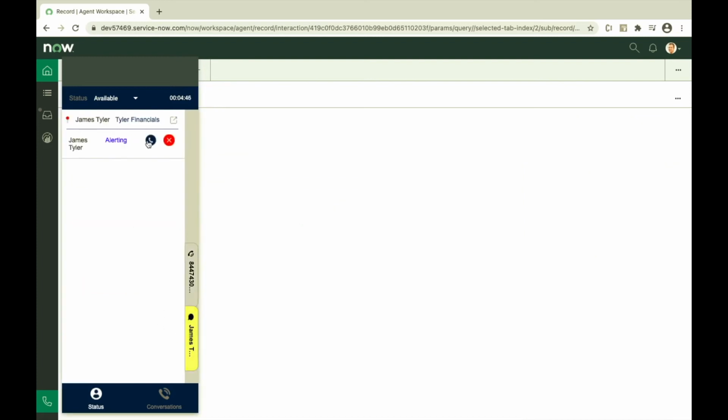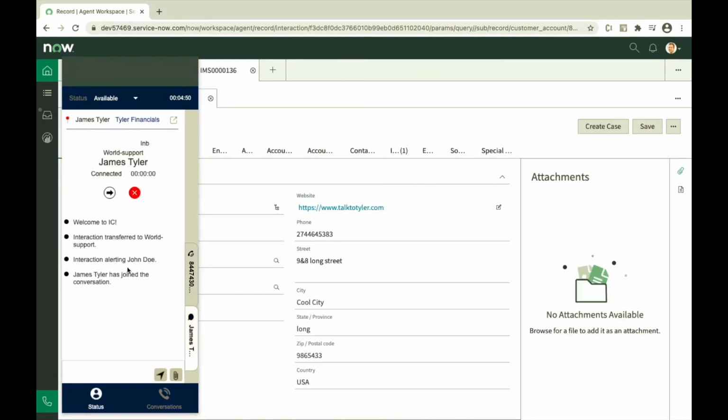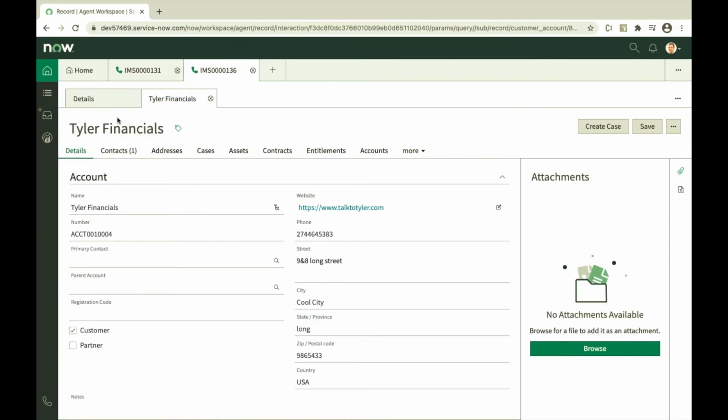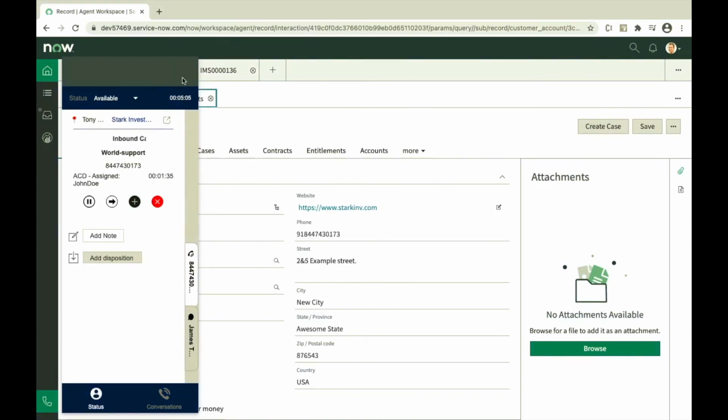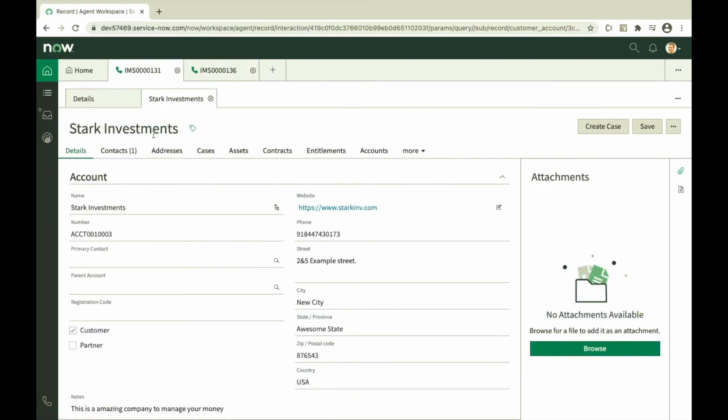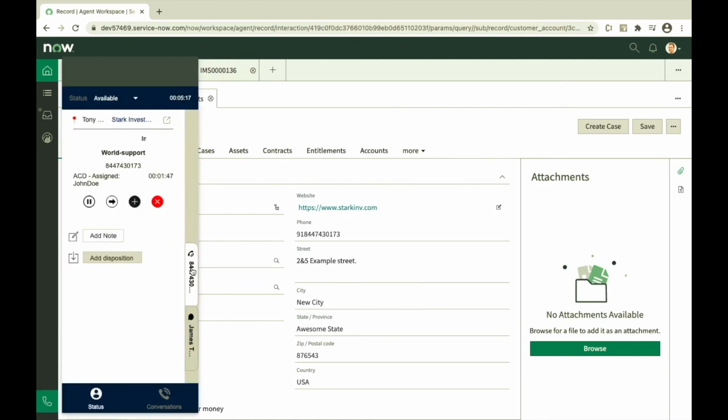AppxConnect supports chats from social media like Facebook, Twitter, instant messengers like Viber, Line, WhatsApp, and chats from website and mobile apps as configured in Genesys PureConnect. The Expand View icon helps the user to populate the relevant customer information on the ServiceNow CRM.